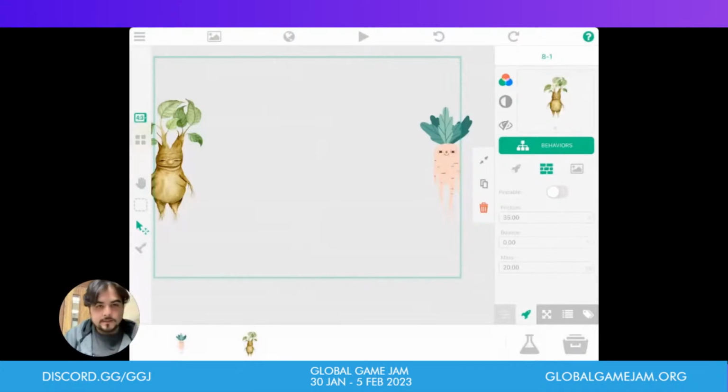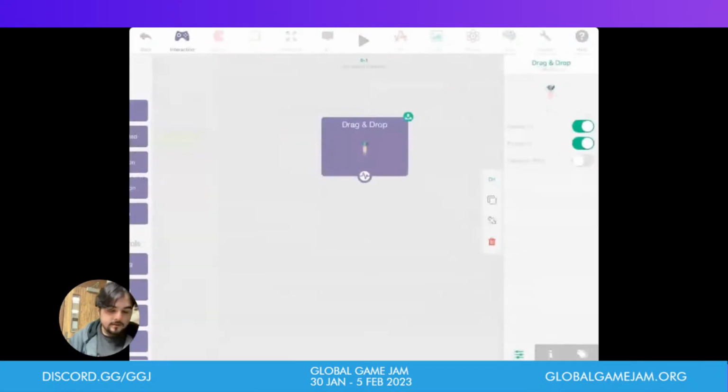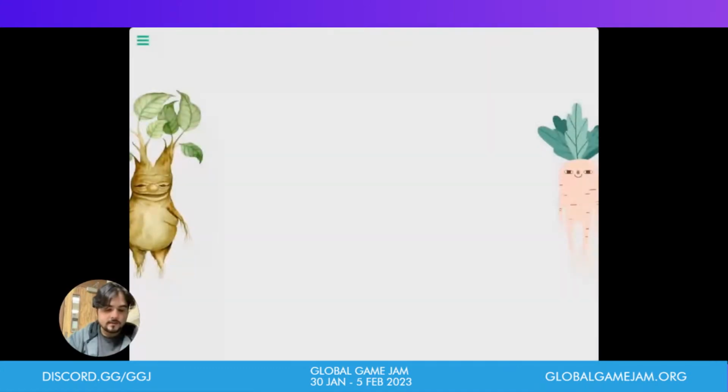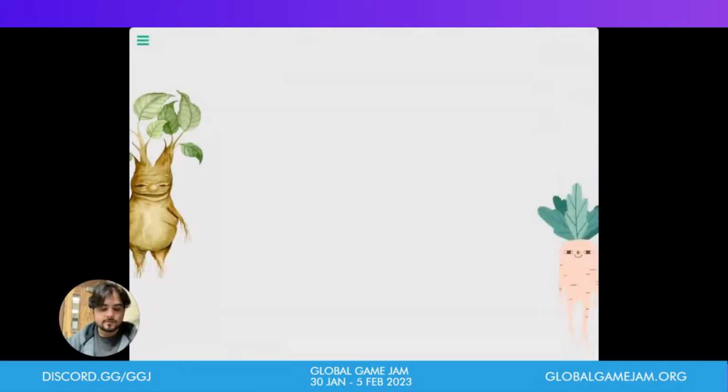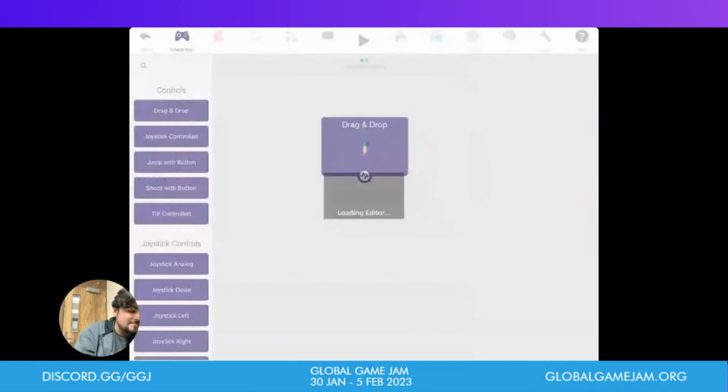Specifically, we're just gonna allow the Y direction to be dragged and dropped. So if we go into the behaviors of our right paddle and add drag and drop, we're just gonna do follows Y. We're gonna turn off follows X. And if I press play now, I should be able to just drag my root. Yeah, my Groot. There you go. And I'm gonna do the same thing on my left side too.